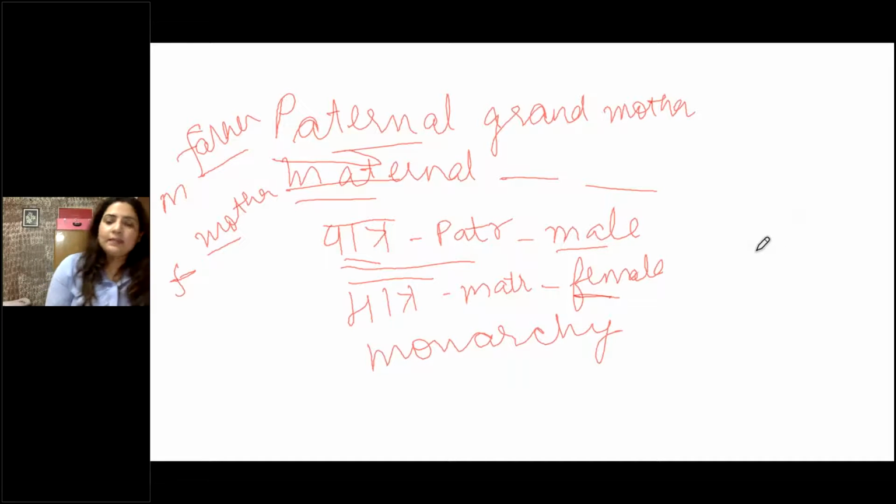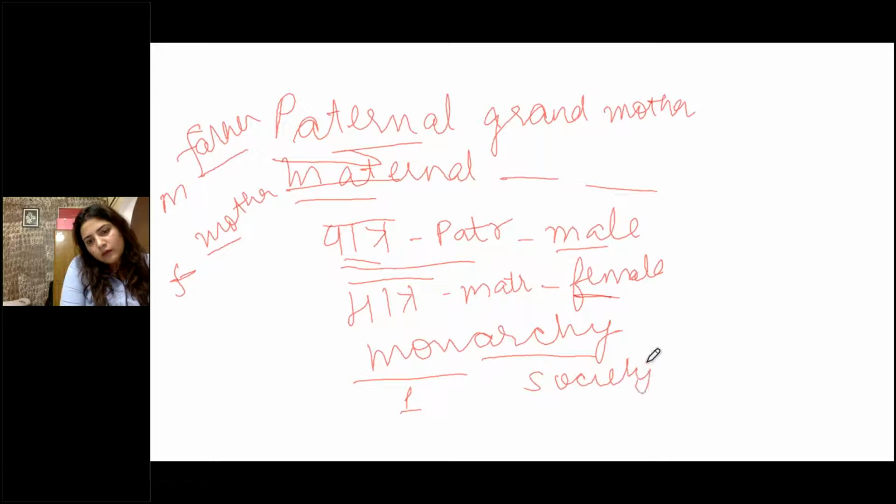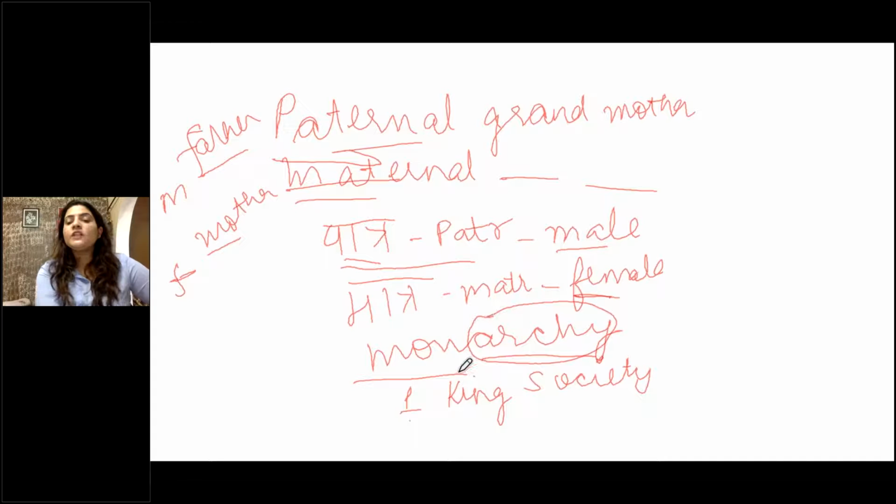King's rule. Prableen, correct. When I say monarchy, can I say mono? What is mono? Mono means one. And archy is a root word which means society. So what is this one society? One means a one king society. So archy is a root word which means society. No, you won't say one man army. That's not monarchy. There has to be a rule here. A king is ruling, but a one man army is not ruling. So that is monarchy.